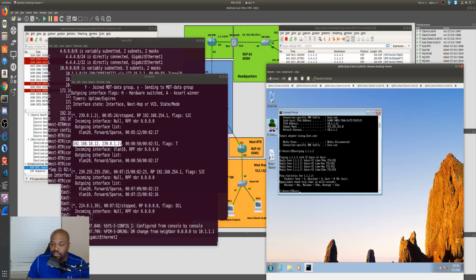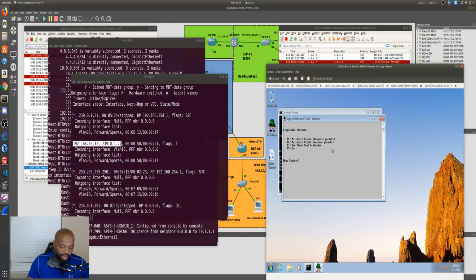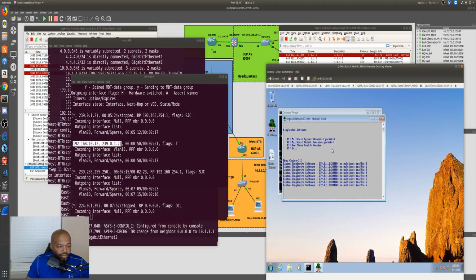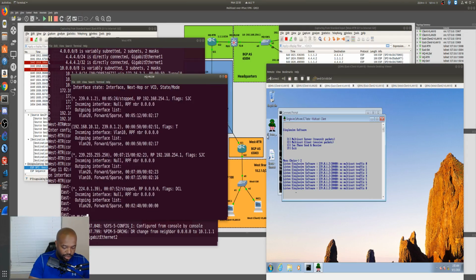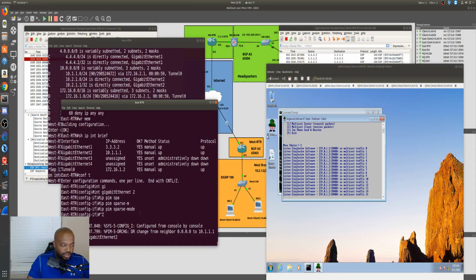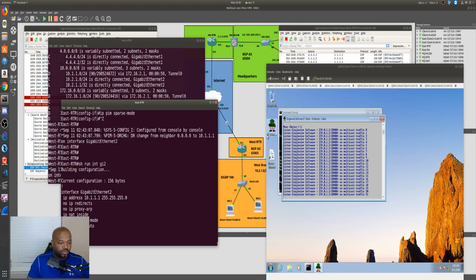So now if we come over to the east side, and say I want to be a client, it can't receive multicast traffic. So we come over here and we look, oh, the wrong one, so let me do this. GI2. Well, we have sparse mode there. Why is it not working?